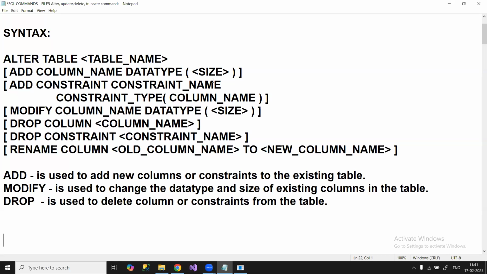Select asterisk from tab. If you want to see tables in any login, in any user, then you will say select asterisk from tab. Select asterisk from tab. Okay. మీరు చెప్పండి, how can you see the description of the table? What is the command to see the description of the table?